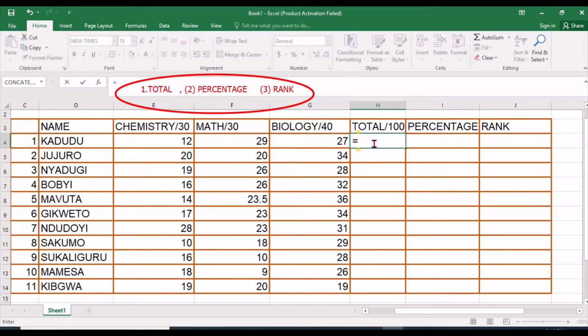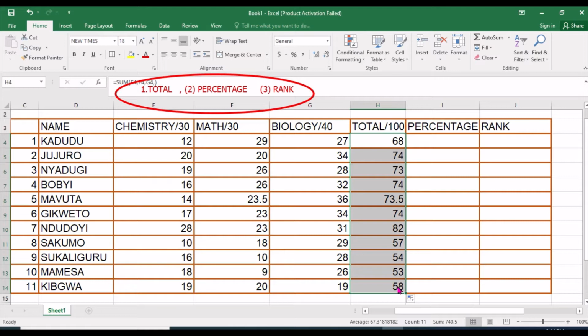You can type the equal sign, then type sum, then open a bracket, click this one, also this one, then comma, this one, comma, this one, comma, then close the bracket and click enter. You will see the total. After getting the total, you can drag downward up to the last one. You see? Then it will autofill.